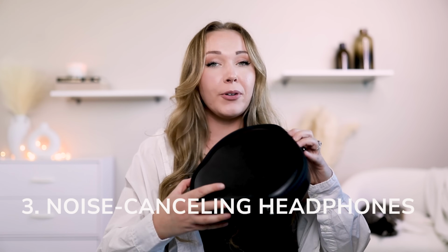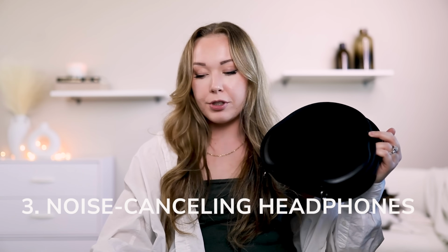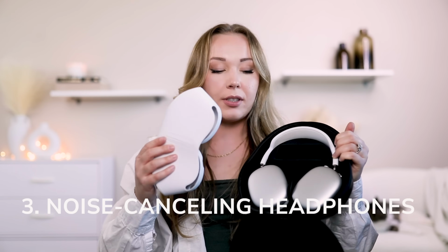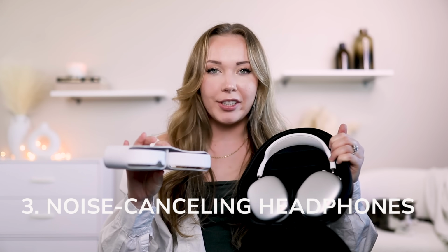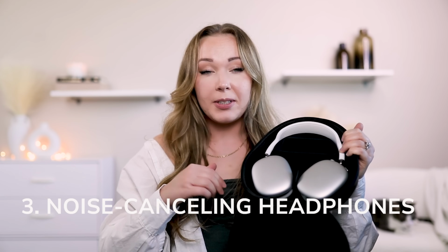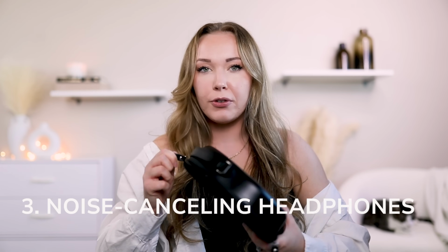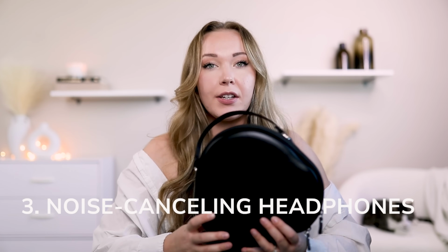I also always travel with this case for my Apple AirPods Max. It's a hardcover case. Unfortunately, the AirPods Max only come with this little flimsy case that doesn't even cover the overhead part of the headphones. It just covers the actual headphone earpiece. It's not very sturdy. It's kind of cheap. So I wanted something that I knew was going to keep it safe in flight when I wasn't wearing them, which is why I bought this leather hardcover case on Amazon. Very affordable. It also has a handle, which is nice for carrying it. Definitely recommend this hardcover case if you're looking for one too.